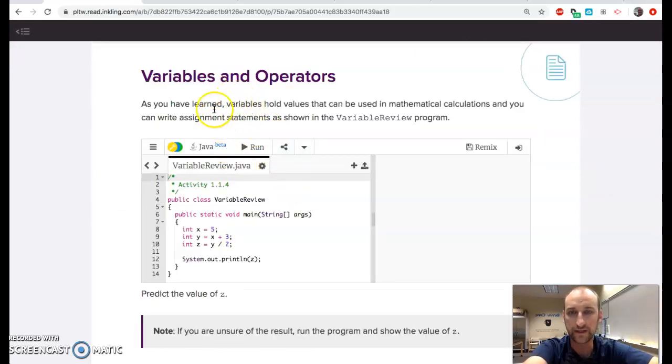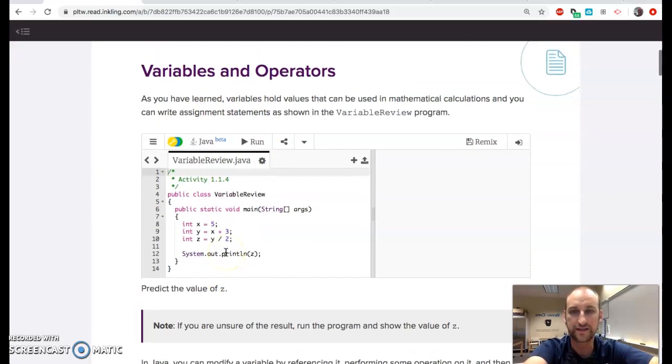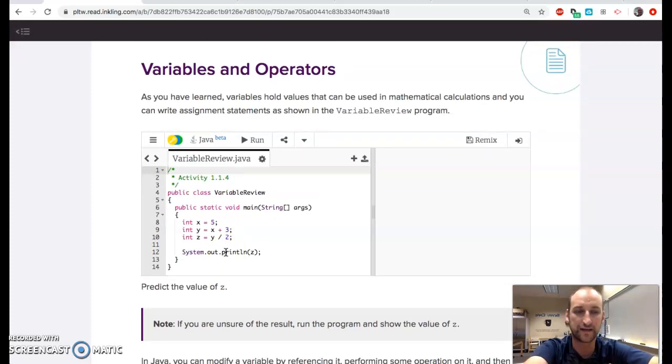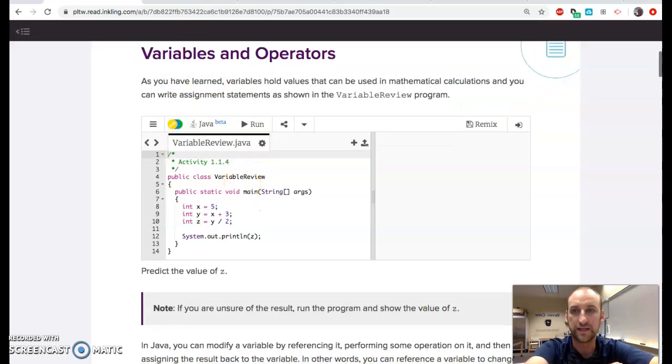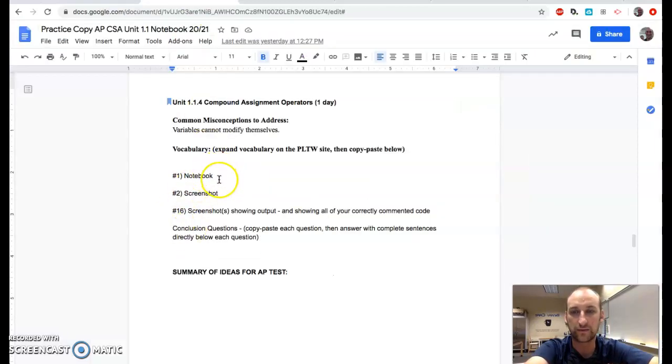You're going to go through this lesson, and I cannot emphasize enough the importance of reading and doing every part of these, even though I only want evidence from number one, a notebook answer to the question, number two, a screenshot, and number 16, screenshots showing your properly commented code.